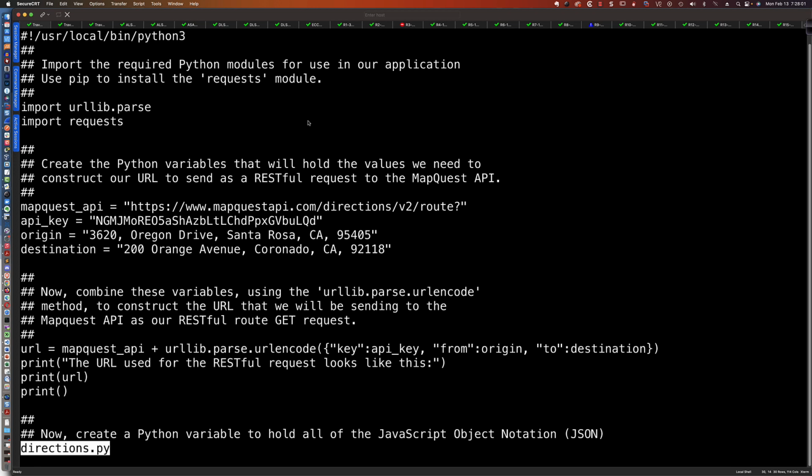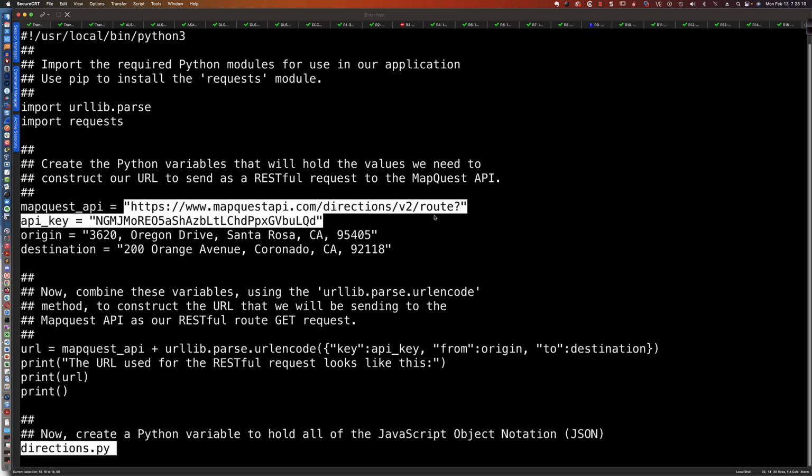And so this is going to be using the MapQuest API, and you can see I have a variable name called MapQuest_API, which is being assigned the value of the URI all the way up to the query delimiter, which is the question mark. And I love how they use the question mark, because if you think of a query as a question, right? If I'm going to inquire about something, I'm going to be asking questions. So think of it like that, that question mark is the query delimiter.